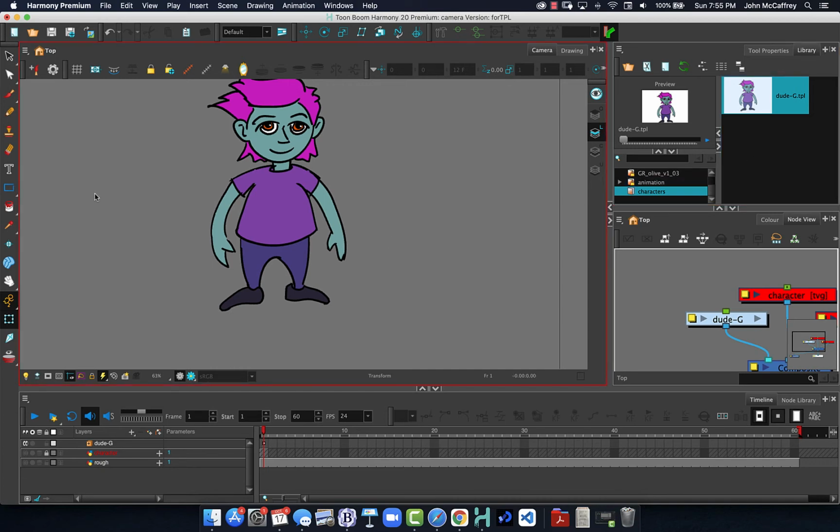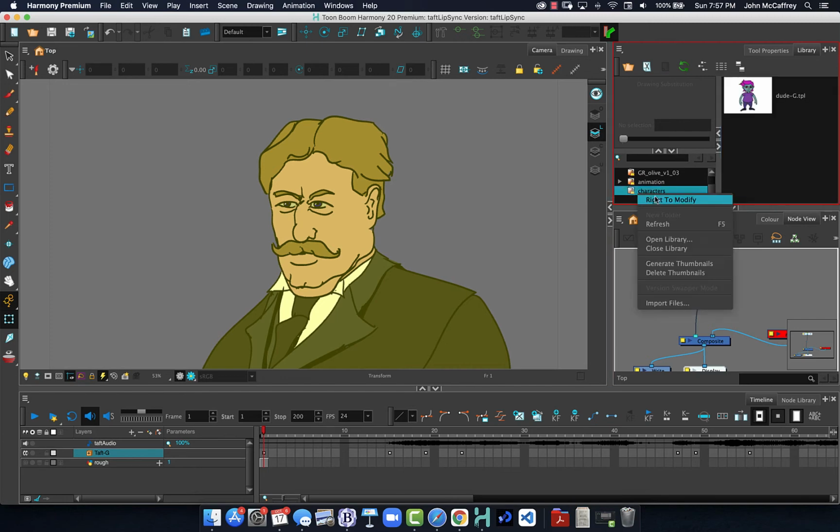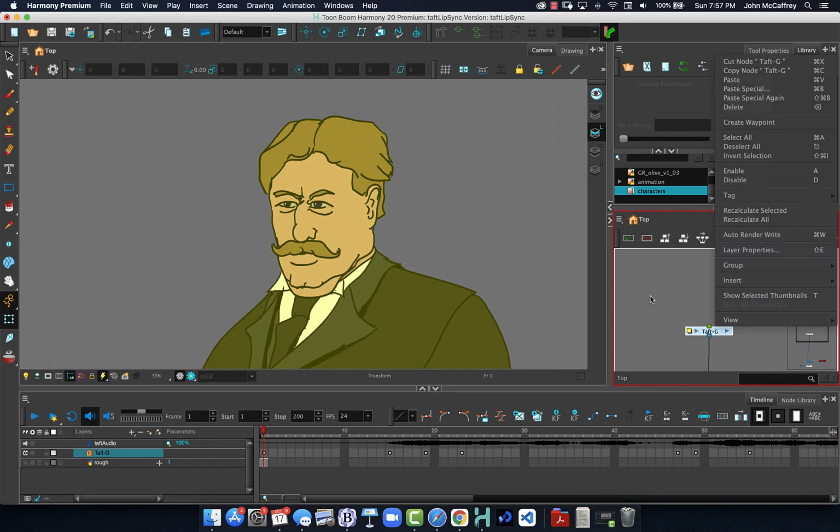So now I'm going to open a different character project. I've opened up my Taft character, and now we can see the character window has the lock on it again. So I'm going to choose Write to Modify. We can't drag out a node, we can drag, but I still think copy pasting is going to be your better option.